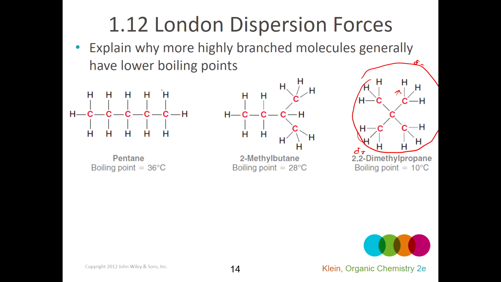So when the molecules are more elongated and out, there's more surface area, and so I can get a larger number of partial charges around the outside to attract this molecule to its neighbors. And so it takes more energy to separate them when they're more strongly attracted due to having more opportunities to attract with more surface area. So you want to keep in mind surface area is a significant factor that explains the differences in these boiling points, and it also is important when looking at how strongly molecules attract one another.